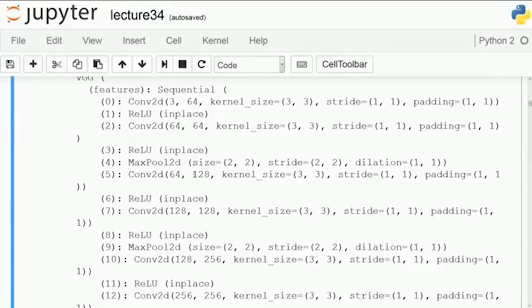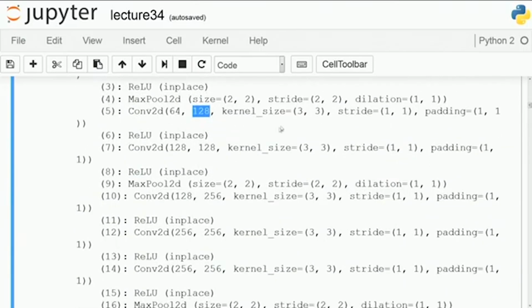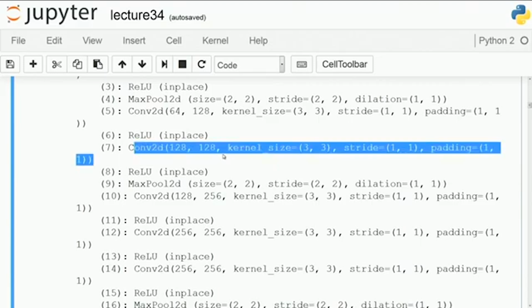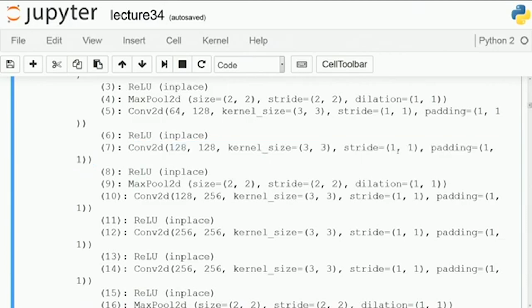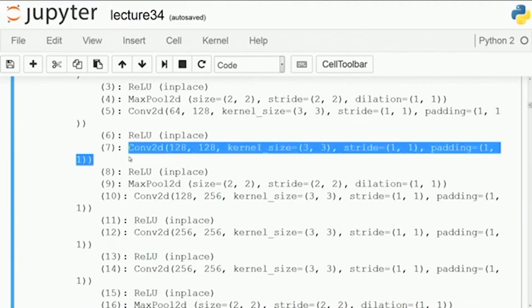Now, that is again convolved with 128 unique kernels in order to get down 128 channels or slices coming down on the output. Each kernel is of size 3 cross 3 with a stride of 1 comma 1 and a padding of 1 in place, and then you have your ReLU coming down as a nonlinear function. Now, we do not have any further max pooling over here, but that again succeeds by another battery of 128 convolution kernels, each of size 3 cross 3 and stride of 1 comma 1 and padding of 1 comma 1. So, that would mean that the resultant of this one is also of a spatial size of 112 cross 112.